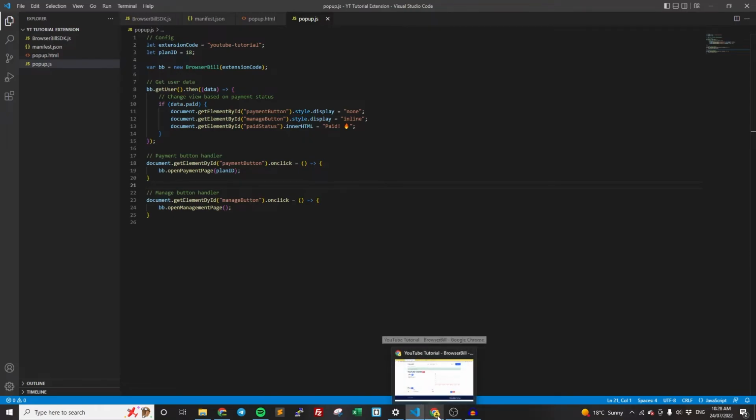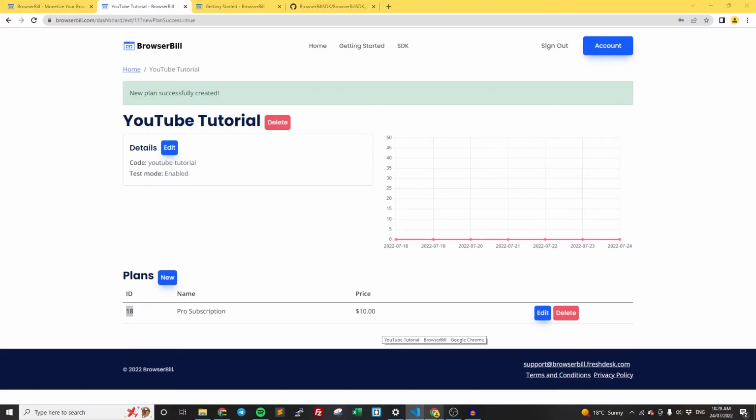So basically we're going to load it up now, but I should point out that our extension is in test mode. While it's in test mode, we don't actually accept any live payments, which makes it easy for testing. If you want to accept live payments, which you obviously would, then you just go to the accounts page and connect your Stripe account, and then you can edit this and change test mode to disabled, and it's going to start accepting payments through your Stripe account. But now we're ready to test this extension.